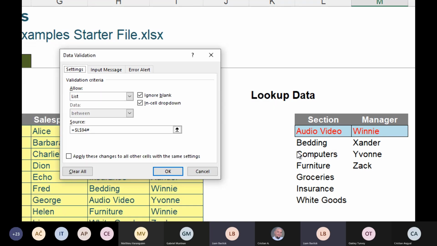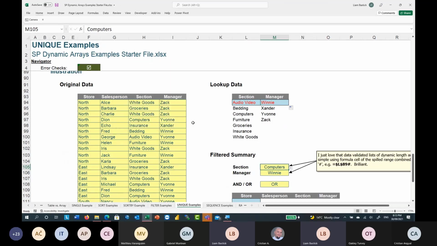If I click cancel and put something else instead of audio video in here, like guns, we'll have a new thing. I don't know why I'm going for guns. You see guns gets added in here now, and the list is extending and has guns in. I don't want guns in there, so I take it out again.